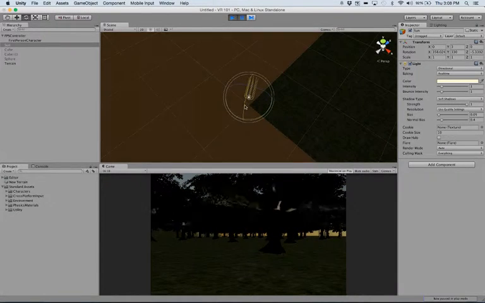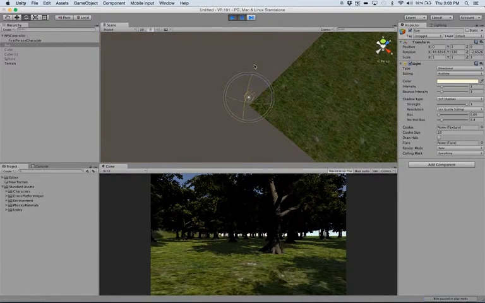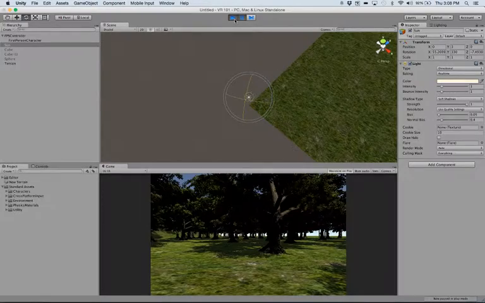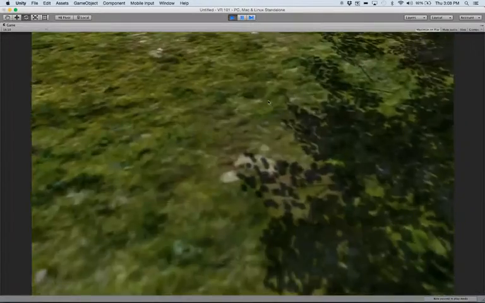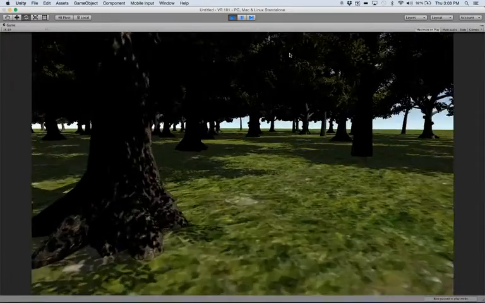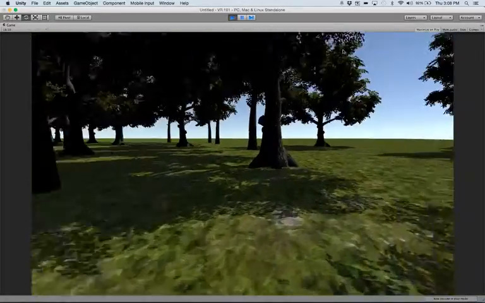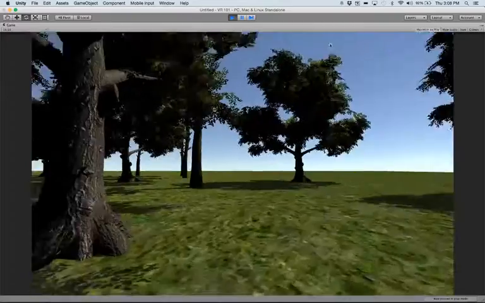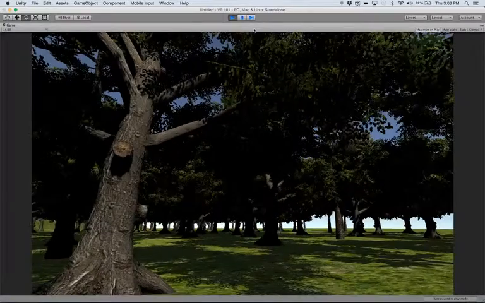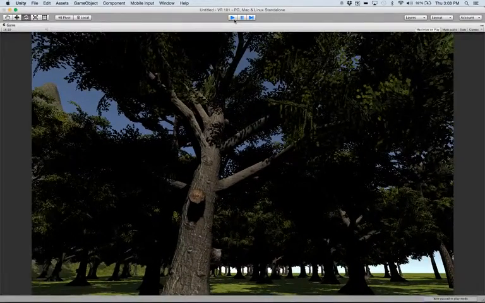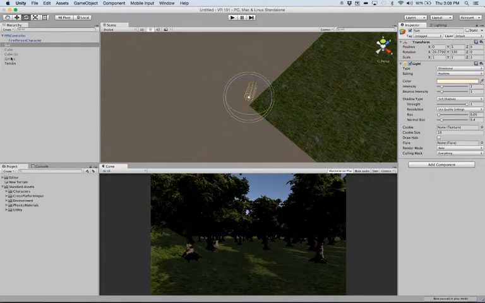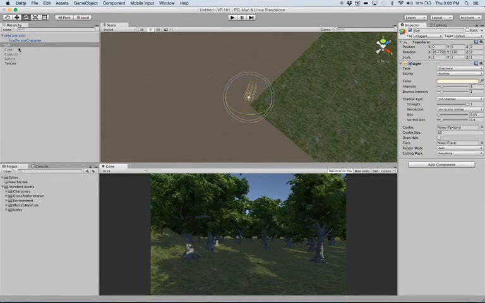That's kind of cool. Let's make it bright. There we go. Better. Okay. So, yeah, basically you've made a world, and you're able to walk around in it.